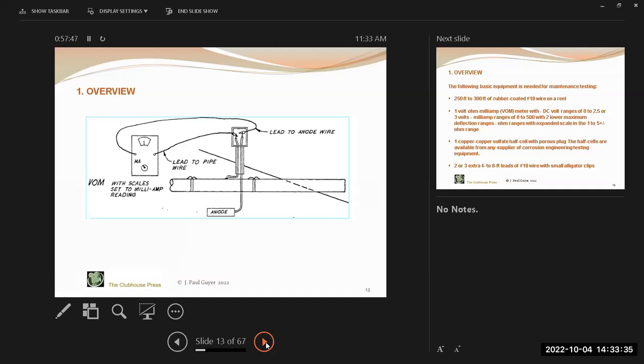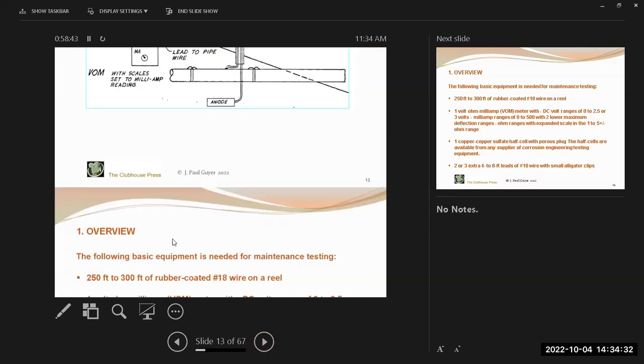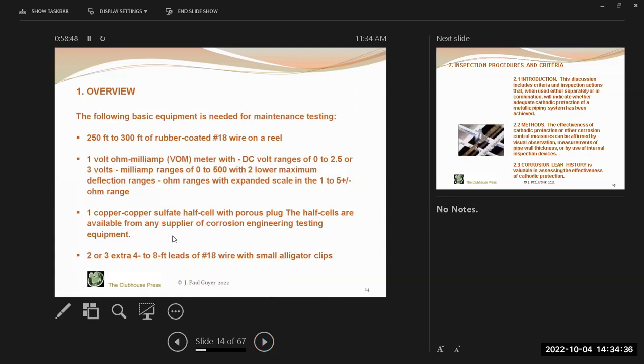So this is the test setup measuring the current flow from the anode to the protected structure. You've got your electrical circuit, which is connected by a wire to the anode that you've selected, zinc, magnesium, or whatever, and a copper wire runs up to the test box, and you install a volt ohm meter connection to the connections in the test box, and then the other conductor is connected to the structure being tested or that you're protecting, an underground pipe or tank.